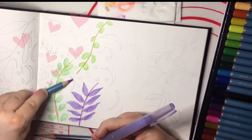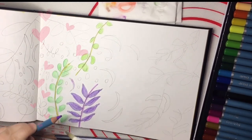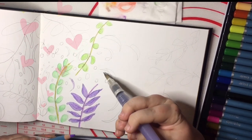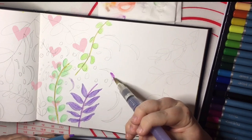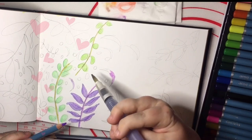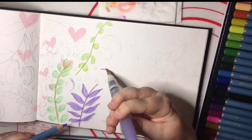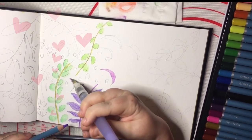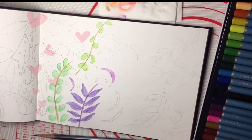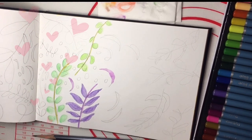I think I still might use this for here as well. I think this is still hyacinth. Yes, it is. And I might even just be daring and directly pick the colour up with the brush. You see, it's even more different by doing that, directly picking up the colour. And then we'll try more colours.